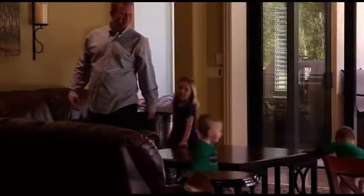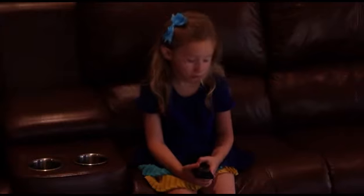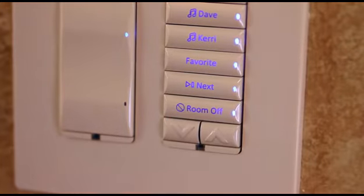And I have three kids, five and under. We have a good night scene, which prepares their rooms for going in and going to bed. They'll ask me, Daddy, can you program my switch to do this? Or can you change this station to, like my daughter requested the other day, she wanted a button so she could just play her Frozen music, the new Disney movie. And it's really changed how we kind of live our life. It makes a lot of things simpler.